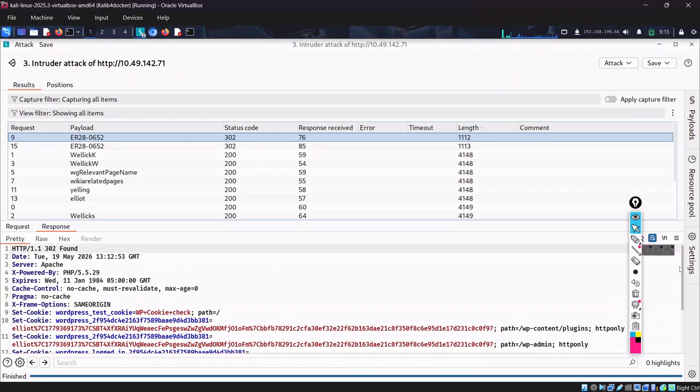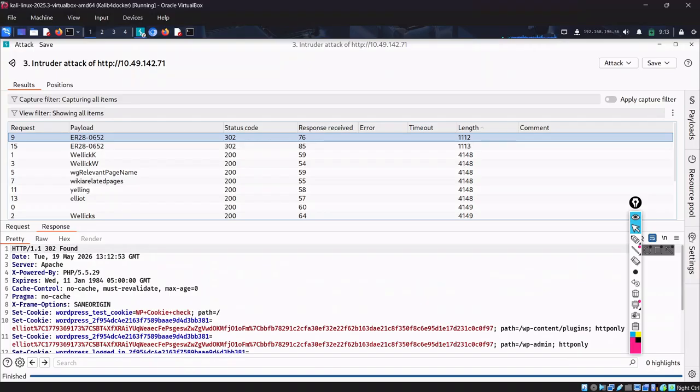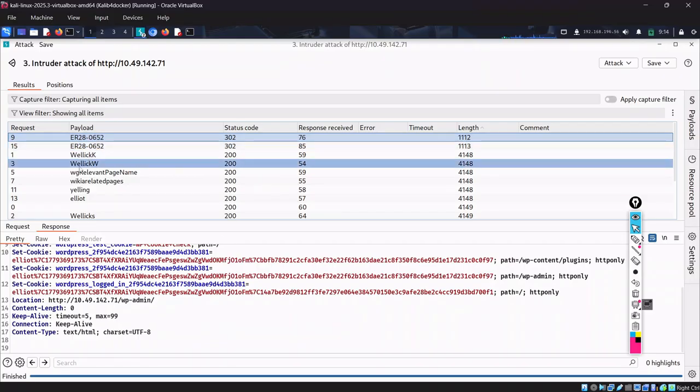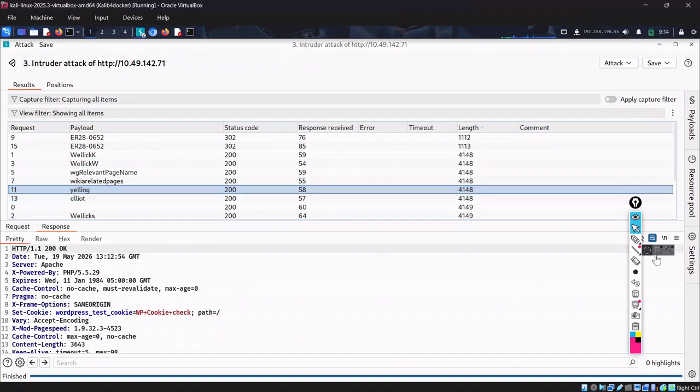I think here it's not line 41 or something. It's showing WordPress set cookie something. Let's see some other response, like another one.